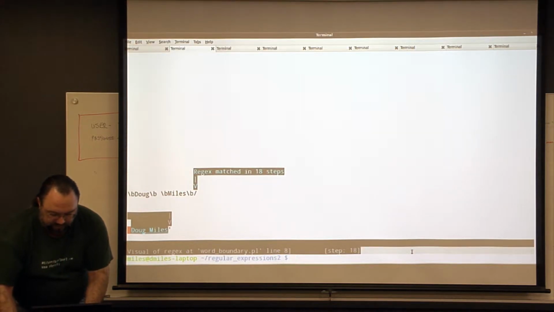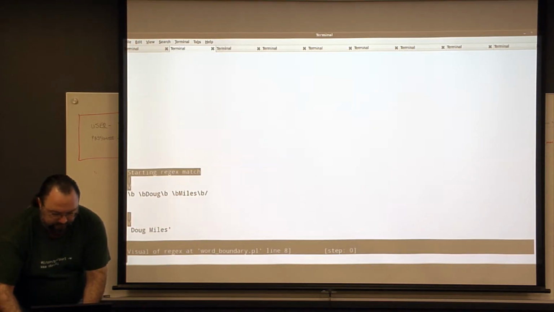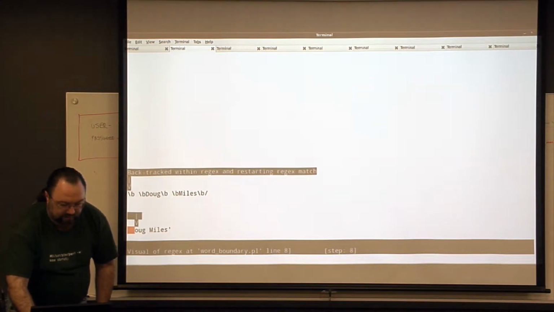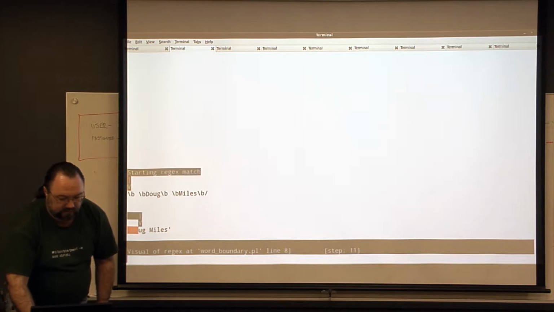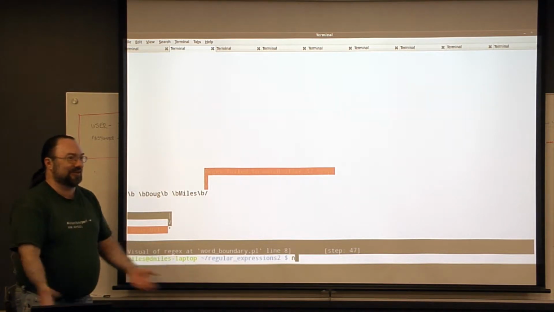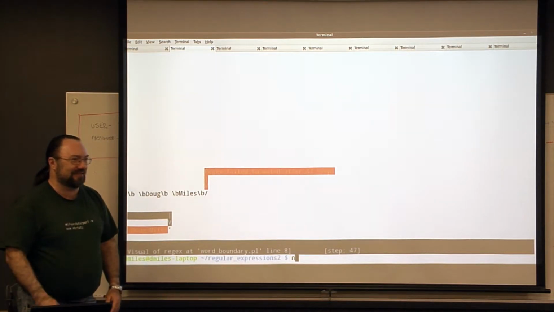Let's go ahead and find out. Okay. So that failed. Then it succeeded there. Now it's going to fail on the space. So it looks to me like no, it's going to bomb out. This is what I love about this so much, is you can just go what if and try it and see what it does.